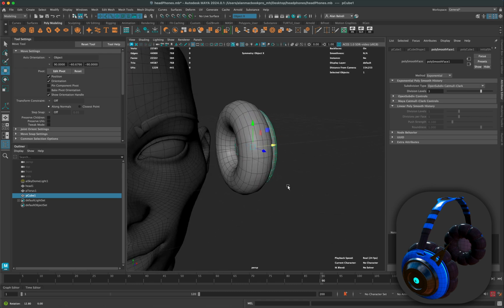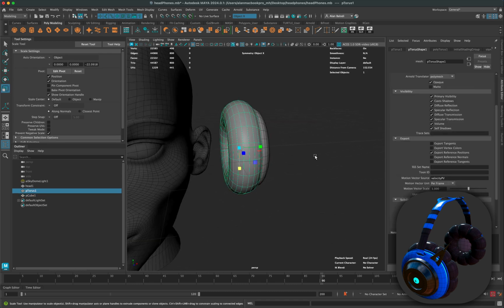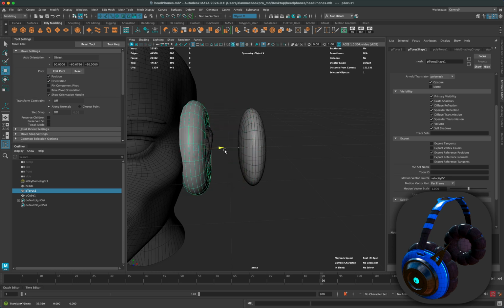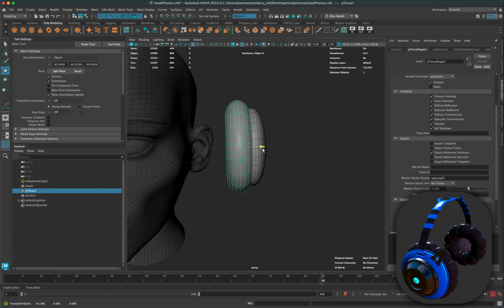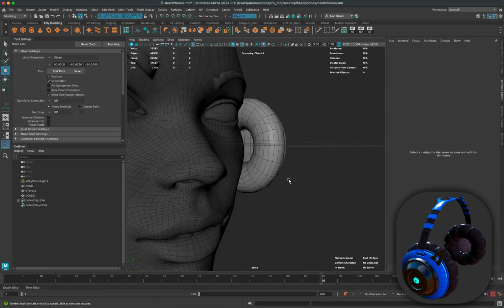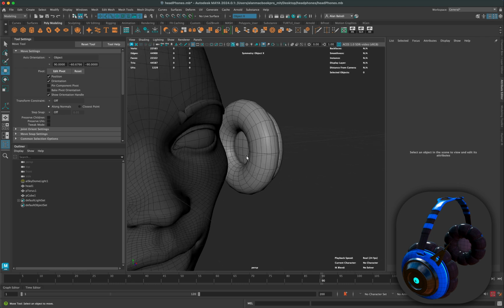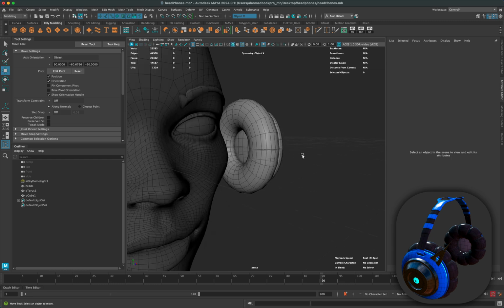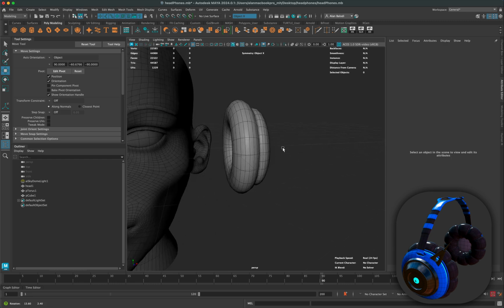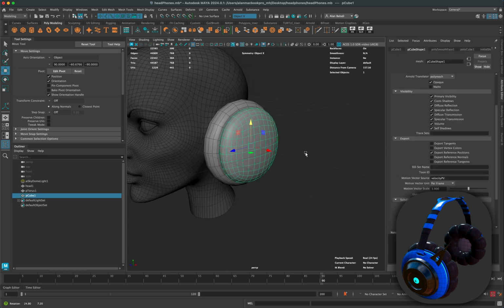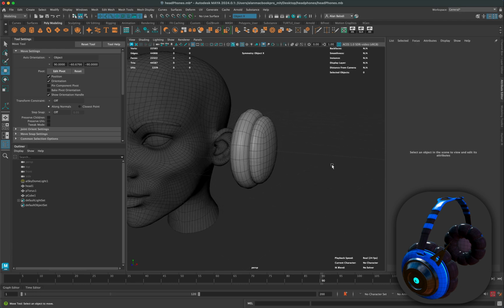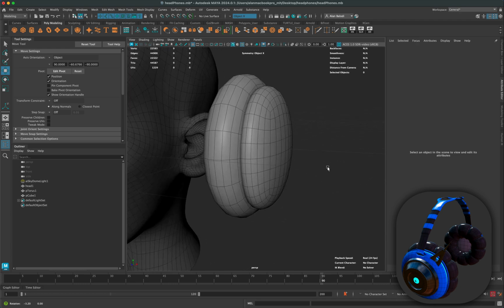The cool thing about this is that if I take this cushion part and make it a little bit thinner, you can see that when I align both of these shapes together, inside there's a portion that could be used as a speaker. So if you bring this into Substance Painter, you can actually paint some little speakers in there. So you have the speaker, you've got the cushion, and then you've got the outside of the headphone, and here we can create some fun detail. So let's go ahead and do that.